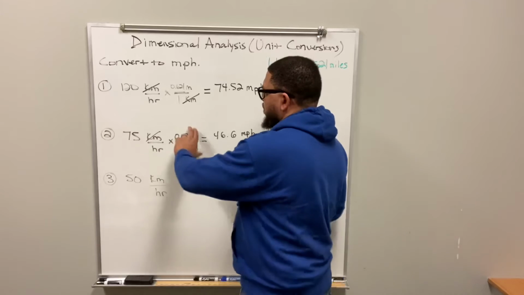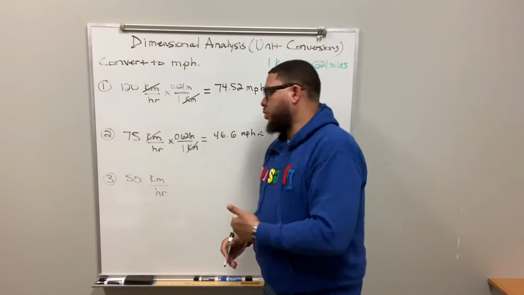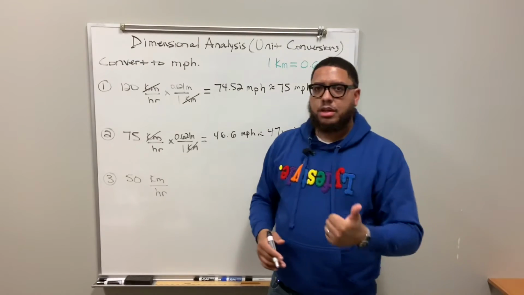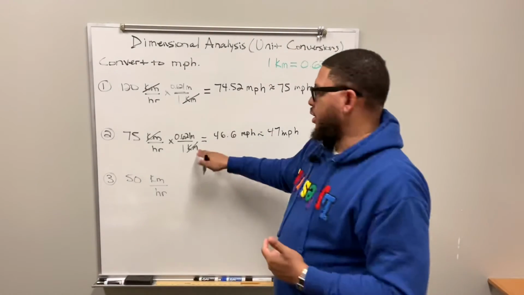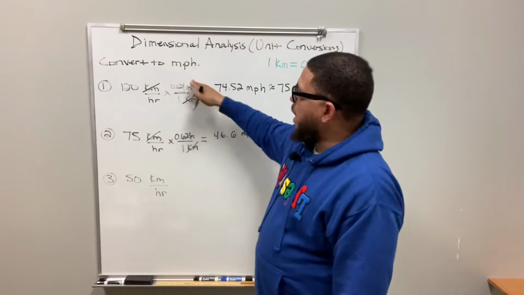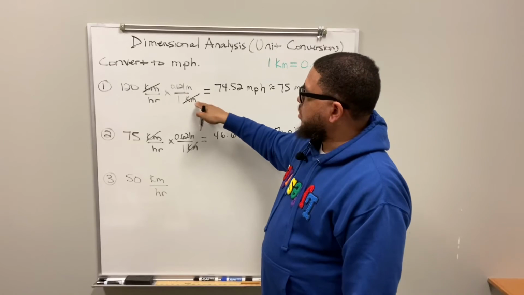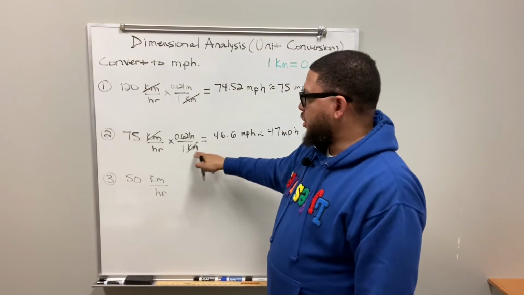The issue is you want to multiply by a fraction that's equivalent to 1. And also, you want to be able to eliminate the unit that you want to get rid of. So you're going to put that unit in the denominator, right? Just like I did here. I want to get rid of kilometers. So in my fraction, I multiply by, I'm going to have kilometers in the denominator. Same thing with this one.